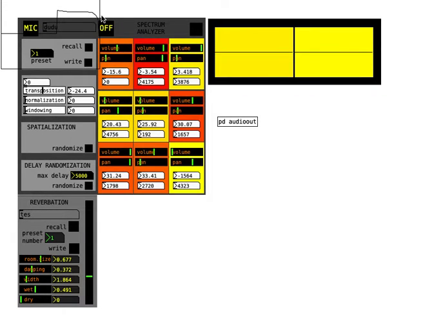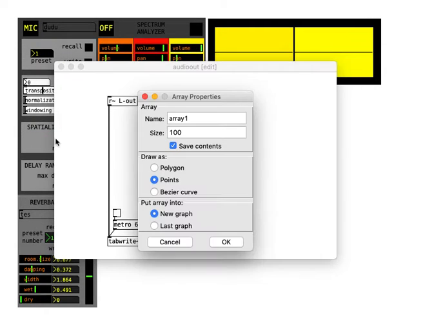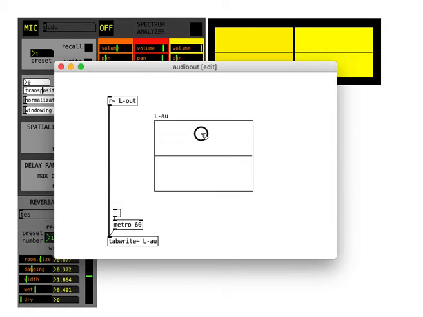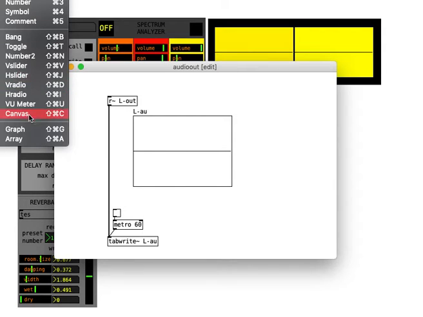Oops, sorry, I think we put it outside. We will put it back inside here. Put array. This is out, 100, Polygon over here. Okay, and after that you put the canvas just below that.